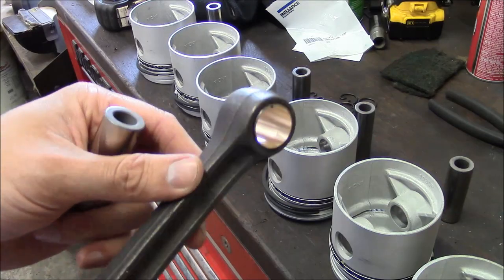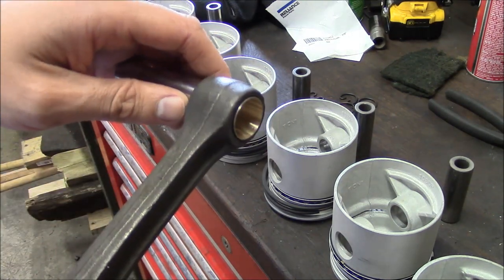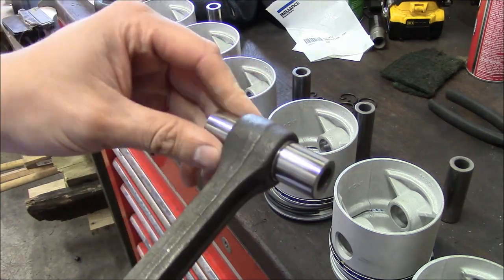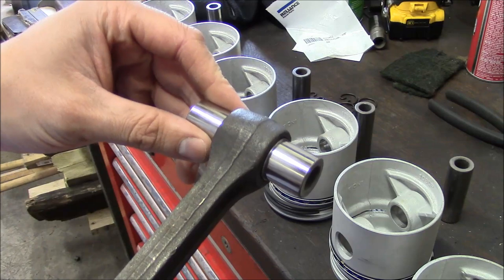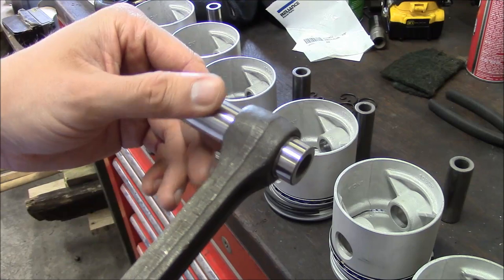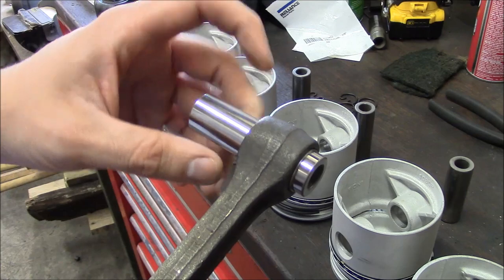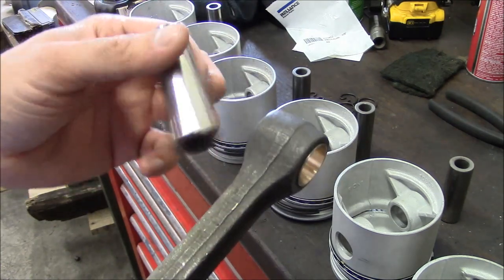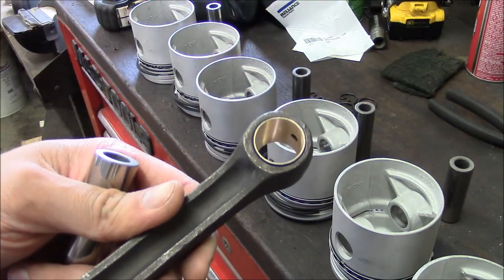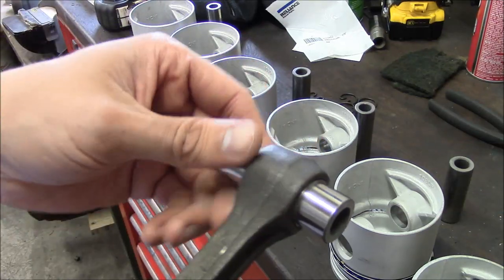The wrist pin bushings on the connecting rods have been sized. I just used a hone. I'm not gonna show the process because, you know, how many people have a hone? Just take it to your machine shop and they'll fix you up. So the spec is 3 to 5 tenths clearance on the wrist pin. And we actually size these to the pin because the pins are slightly smaller than the spec that's listed in the manual. So you don't want to just go off the dimension that's given in the manual. You want to actually fit it. And that's not unusual from my experience.